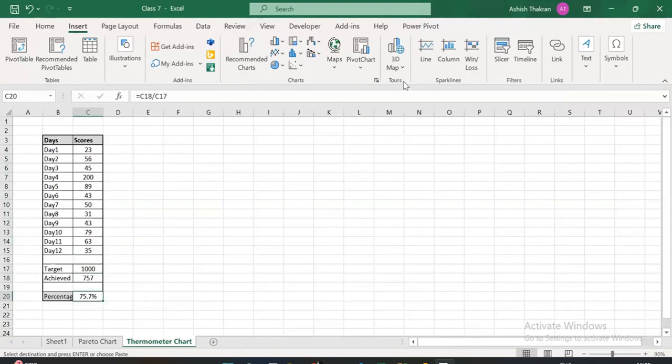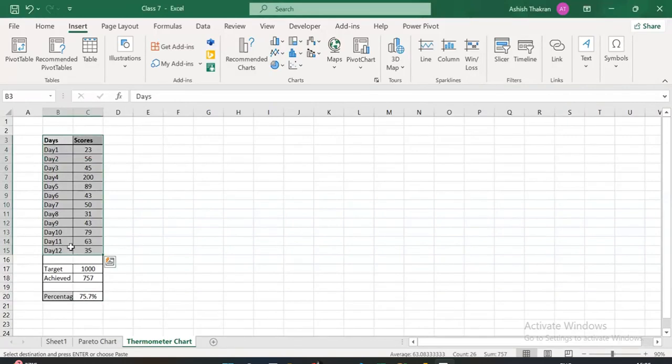Okay. I need to create my base chart, which is what? A column chart, a single column, right? So what do I need to select? Do I need to select this? If I select this, how will the column chart appear? Day 1, 2, I'll have multiple column charts, right?